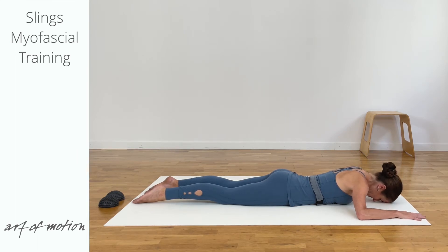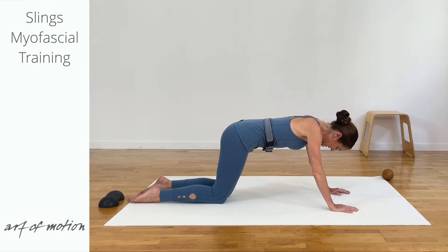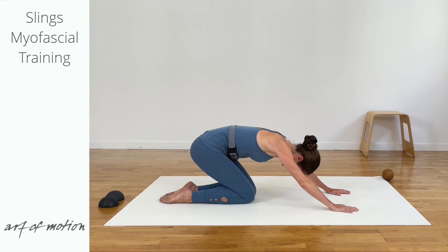This is also a simply profound exercise — it really has a deep, positive effect on the body, well beyond what might be apparent like the back strength. Take your hands to either side of the ribs, engage more strongly to your center — pelvic floor and abdominals. Push up, push back into a child's pose.